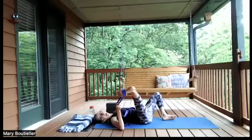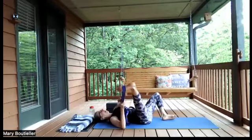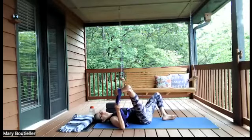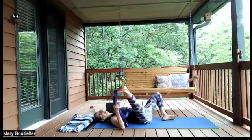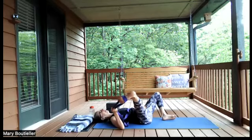And then re-square the hips. So not only do we want to try to get, you know, roughly, it doesn't have to be perfect, roughly the same weight on the sacrum, both left and right sides, but maybe from a high-low standpoint, does your left hip hike up as your right leg goes out to the side? Just kind of notice that and see if there's a difference.